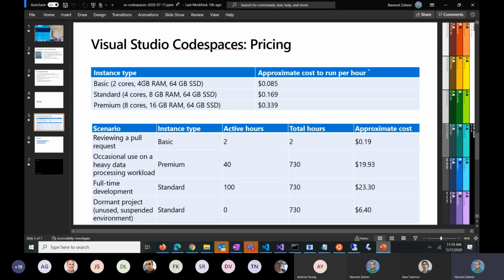And by the way, I want to talk about one very interesting feature, which is that you can host your own codespace. Let's say that you have a super duper machine at home that you use for development.